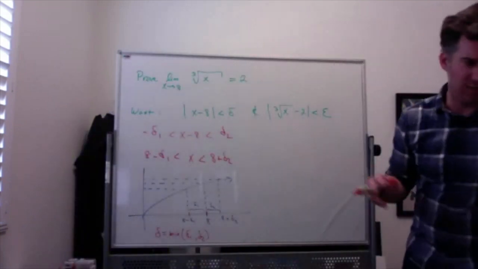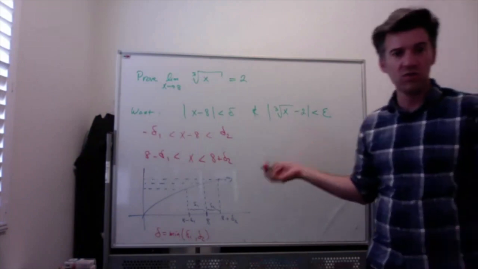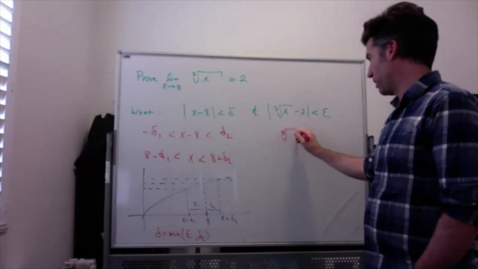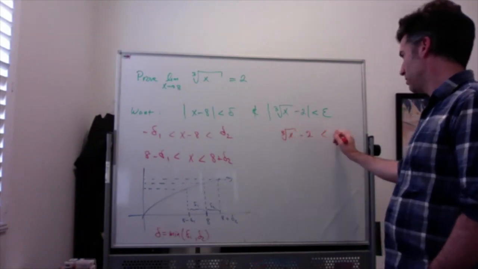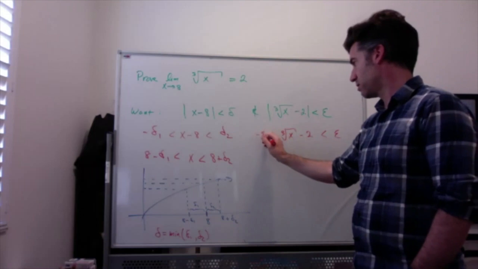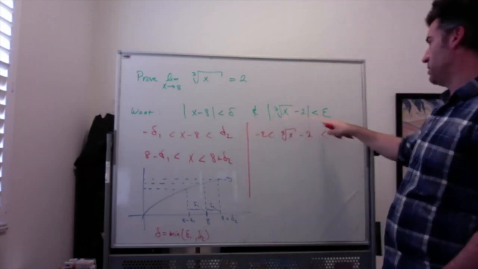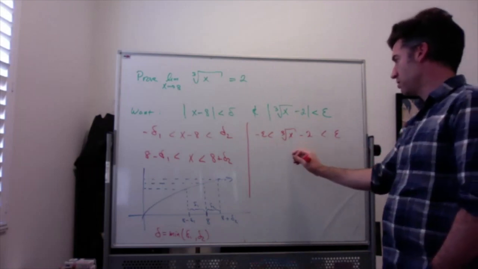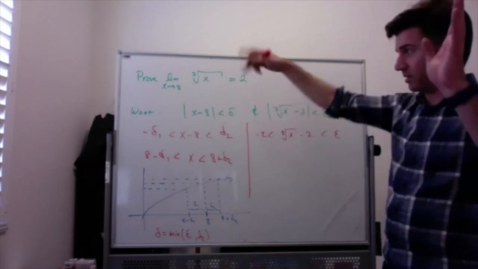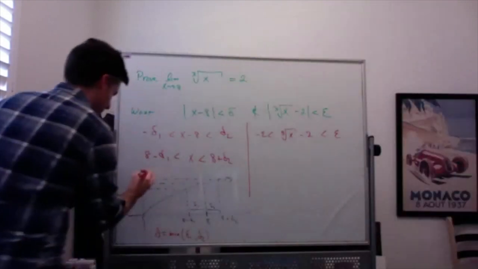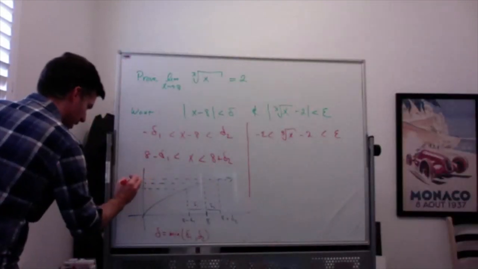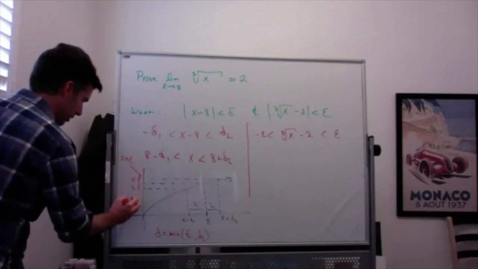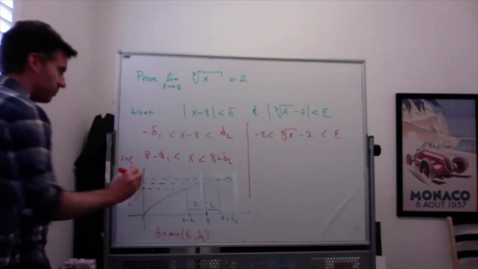So let me do the same thing on the right, for the epsilon part, which is usually going to be a little bit weirder looking. So again, we got the cube root. We're going to break this absolute value up into being like this, where you get your stuff in the middle, less than epsilon, bigger than negative epsilon. And we don't do epsilon 1 and epsilon 2 because the epsilons are the same, right? This is epsilon, this is epsilon. So that number there is 2 plus epsilon. That number there is 2 minus epsilon.